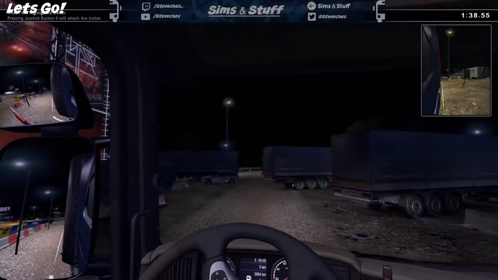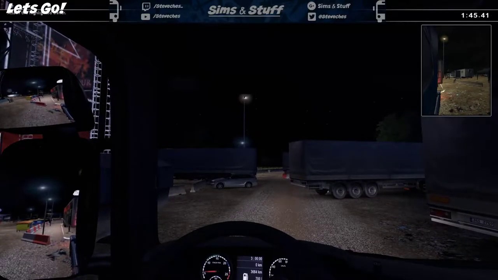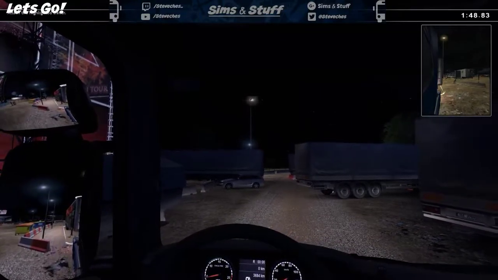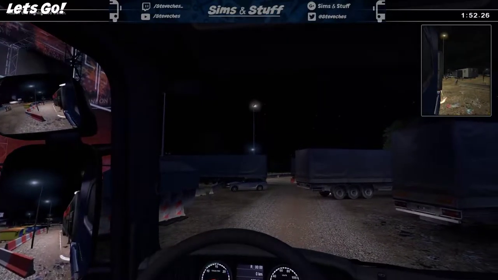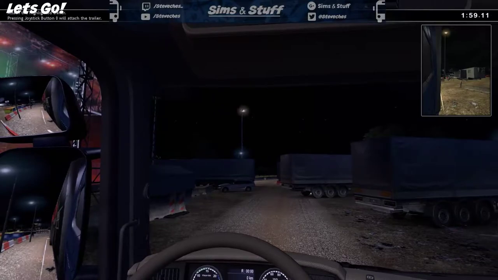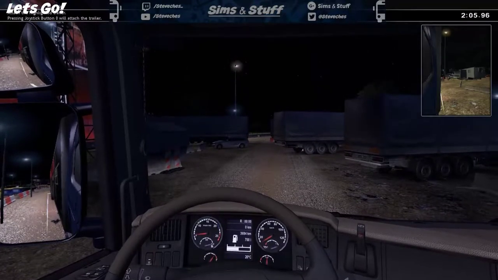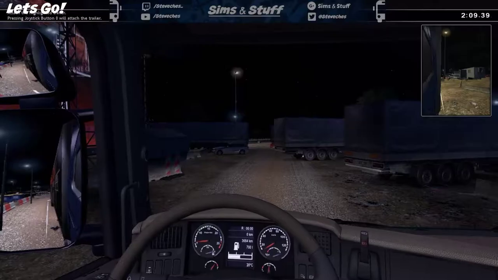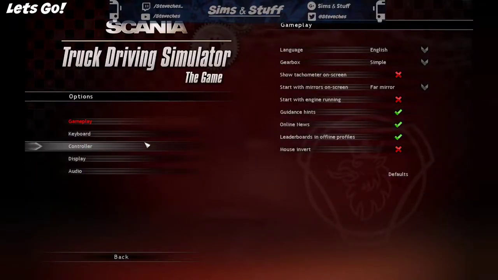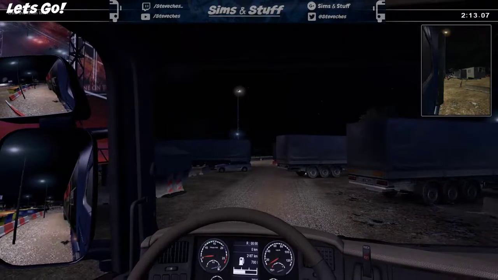Okay. Why wouldn't it let me connect to that then? Let's try again. Pressing joystick button zero will attach the trailer. Well, that's the one I thought I'd actually set. Let me just go back to my keyboard again. Trailer attach. That one. Parking brake. That one. Thank you. There we go.